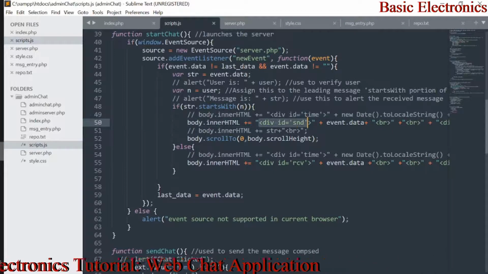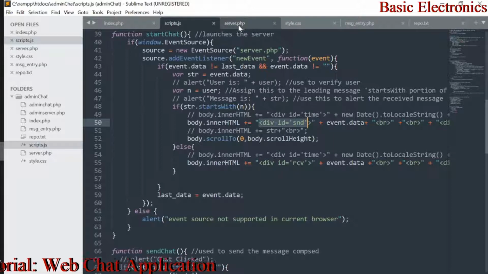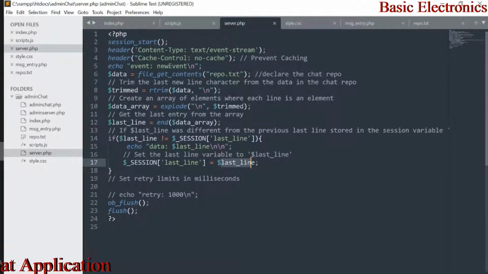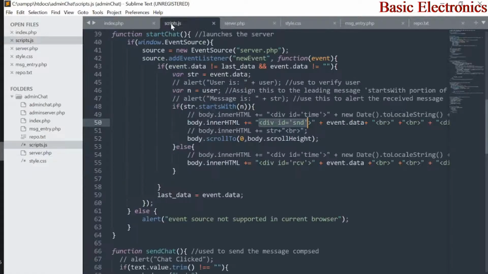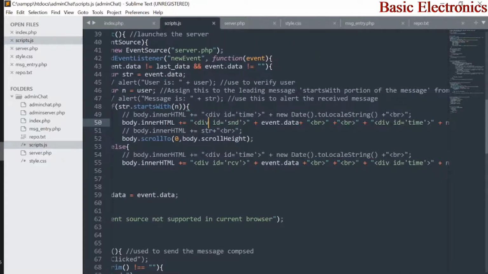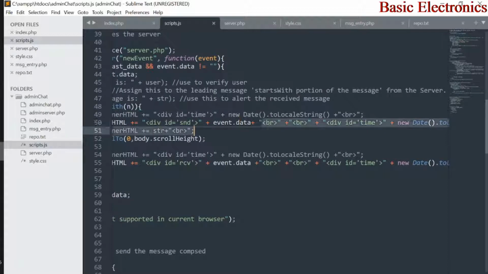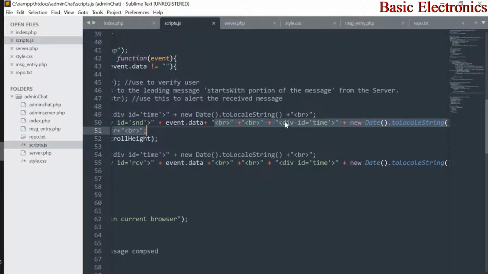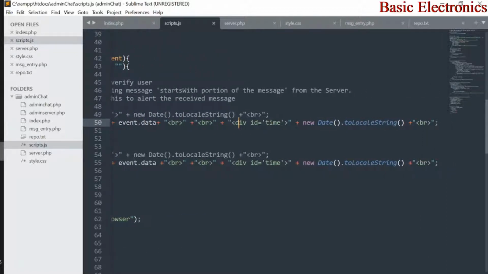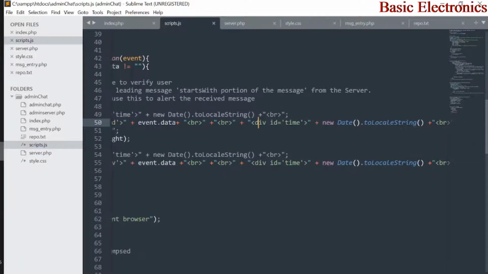So we've moved this logic from our server.php. We used to have it here. We moved it to this JavaScript. And so we append this as the user, and then we append the message, the event data, have some breaks, and then we append the time when the message was sent or when the message was received.